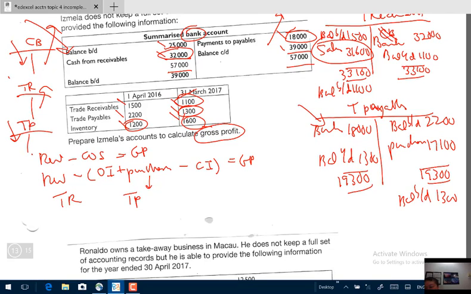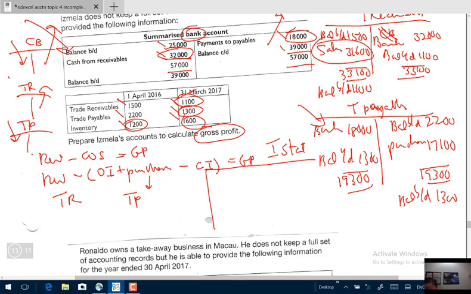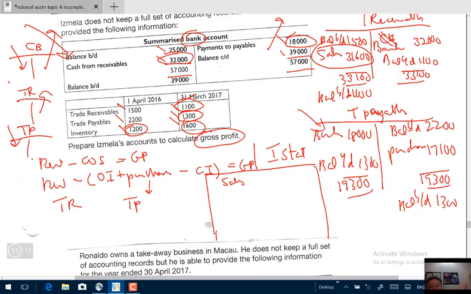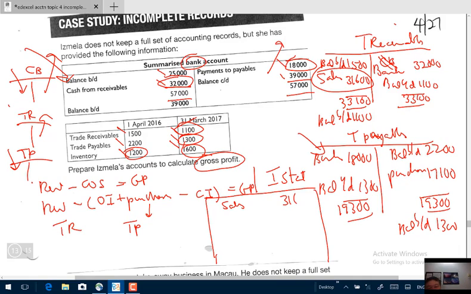So now you can do a little income statement if you like. So I have an income statement here. Okay, no space here, people. So I just use a little bit of space. Income statement, you can write here sales or revenue, which we have obtained the figure. Where's the sales figure? Oh, here, 31,600. Okay, your cost of sales consists of opening inventory. Okay, to save time, I use short form, but please in your exam do not do that.